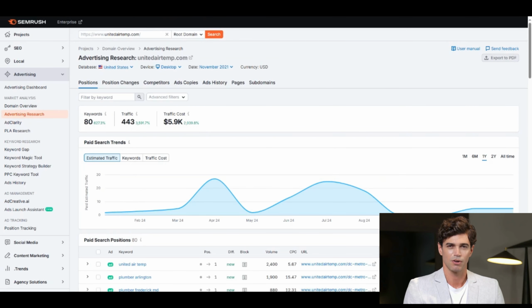And so, moving on to another SEMRush feature I felt like I had to include in this review is the advertising research section. So this is under the market analysis tab here on the side. And you can see that again, it's going to talk about domain overviews, like we already covered, advertising research, display advertising research, and a bunch of other things. So you can see this on the left-hand side here under market analysis. And really, this is a way for you to study what your competitors are doing from the paid side.